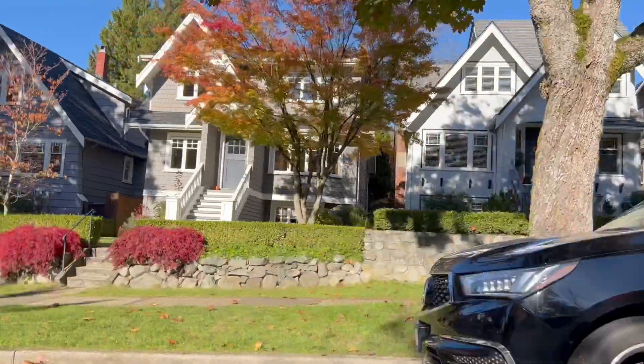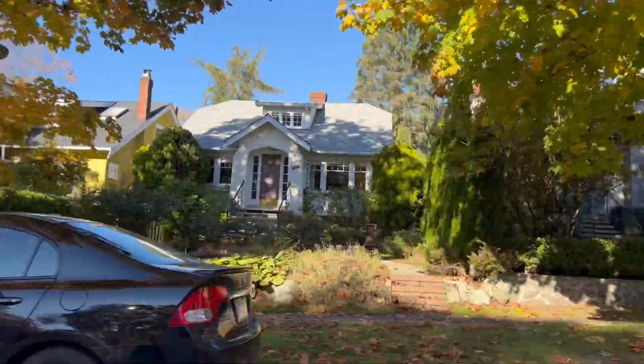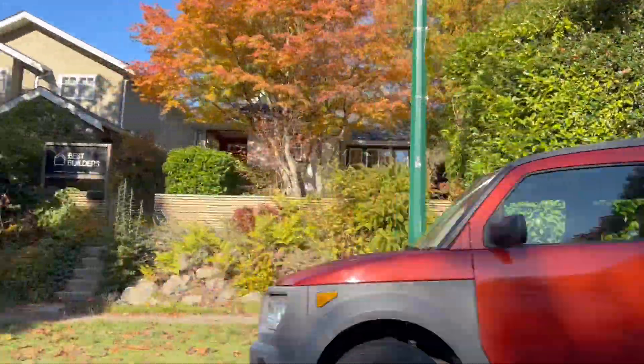Housing in Dunbar has been famous for its classic single-family homes on peaceful tree-lined streets, and over the years there have been further efforts toward densification — more townhouses and condo buildings coming up. However, most of those are virtually all along the main arterial roads of Dunbar and West 41st Avenue. Outside of those roads you're really going to find almost all single-family detached homes and some newer duplexes popping up as well. I grew up in a single-family detached home in the Okanagan and absolutely loved it — having a sizable yard to play in, throw a ball, practice baseball, or just run around with the dog — and Dunbar homes definitely provide that opportunity for your kids.